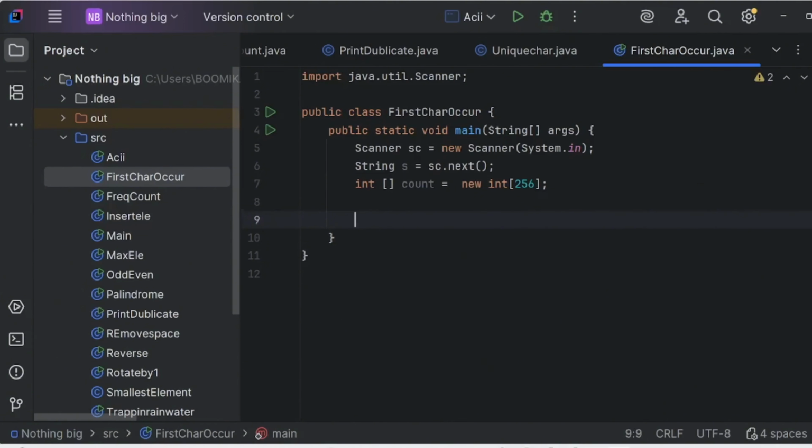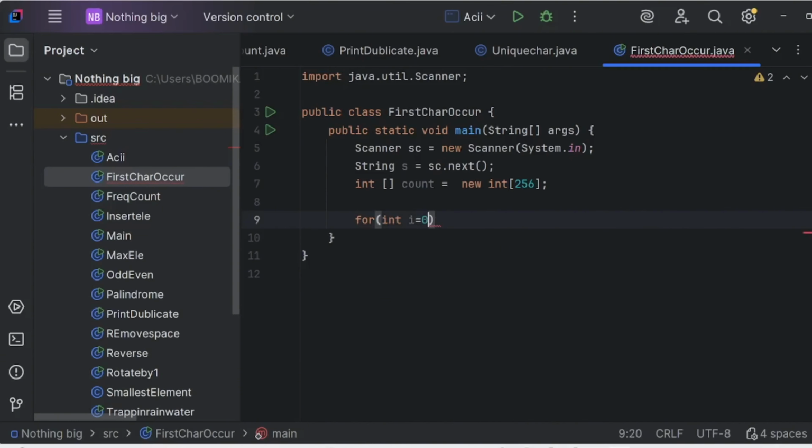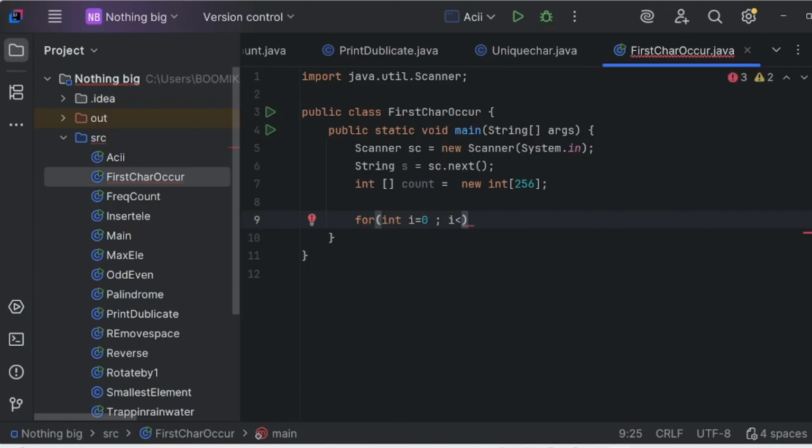Now we are going to count the frequency of each character. For that, in our for loop, we traverse from the 0th index to the last index of the string, s.length, and i plus plus.